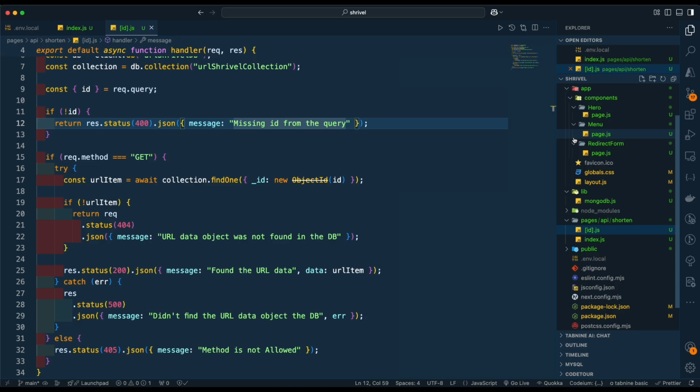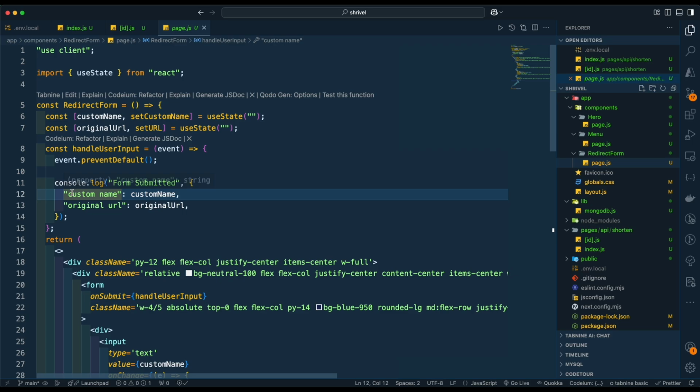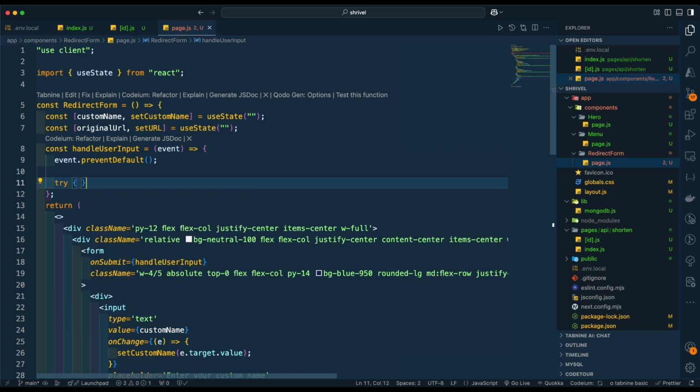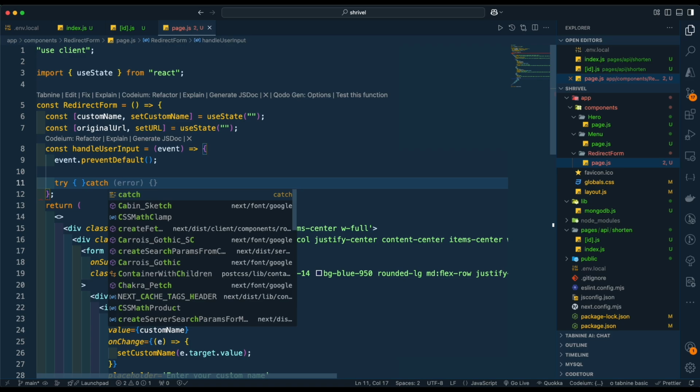All right, now we are going to the front end of this application and help our users to send data to the database. Now to do that, remember we had a form that we created. Just go ahead over here where we created our console. We were able to get data from the user and we were console logging it. Now this time around, we're going to send it to the database. And to do that, just go ahead and use your try catch. Okay, just go ahead and do that.